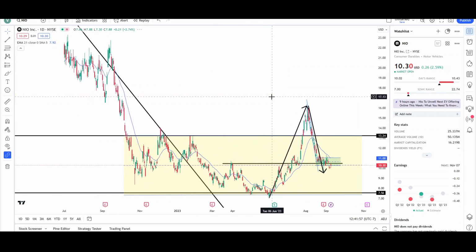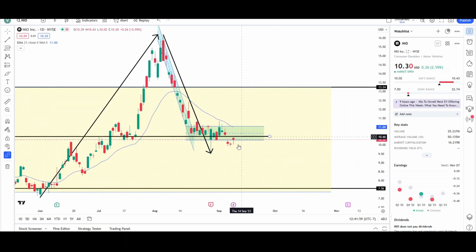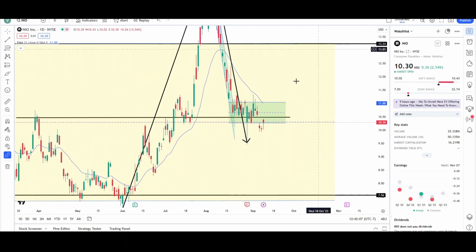So let's take a look at NIO since last Wednesday, and you can see that price did continue to move down lower just slightly, and then we just saw a slight move up today. So technically it's still slightly bearish. It's not really going in any particular direction. We're still trading right around the mid $10 level since basically mid-August, so it hasn't really done that much of a change.